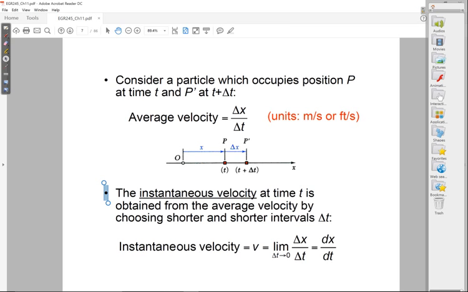So how do we get that? Well, that's what we call an instantaneous velocity, and the way we get that is very simple. Instead of looking at large intervals of time, delta t, we start letting our delta t get smaller and smaller. We start looking at smaller and smaller intervals. In fact, we're going to let delta t approach 0. And of course, you all know from calculus that this is basically taking a limit of delta x over delta t as delta t approaches 0. In that case, what this becomes is a derivative, dx/dt. That's our velocity, v. Lowercase v is equal to dx/dt. And if you do that, that gives you your instantaneous velocity, or your velocity at that exact moment in time. In one-dimensional motion, this is very simple.